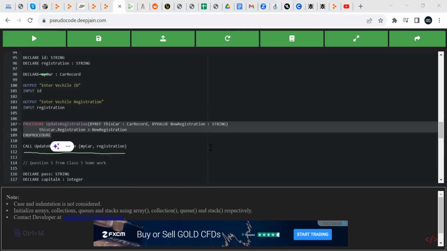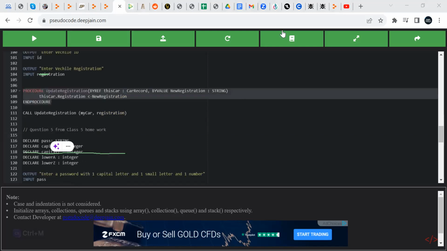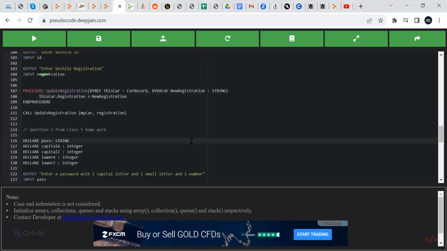Okay, can you recall what question number 5 was for the pseudocode? Or do we go back and read it? Yes, question 5. What did we need to do actually? We asked the user to input a password, and then check that it contains at least a capital letter, a lowercase letter, and 2 numbers, and then also the case to get the grades to show whether the user put in a grade A, B, or C. Okay. So we have 3 conditions that must be met with a password.